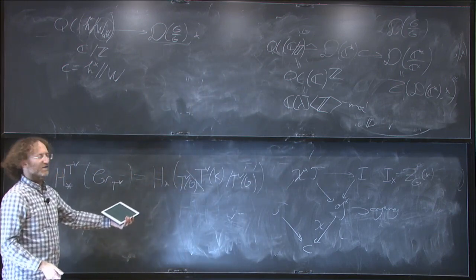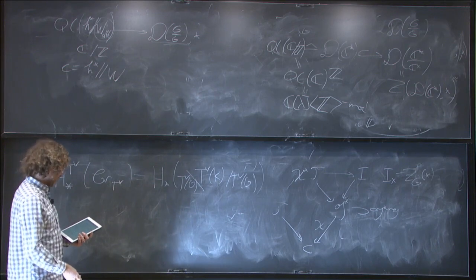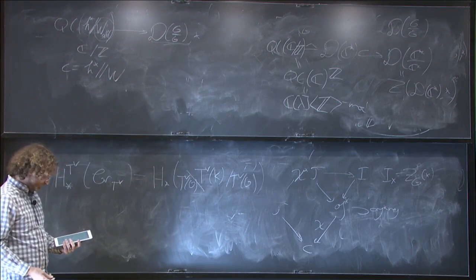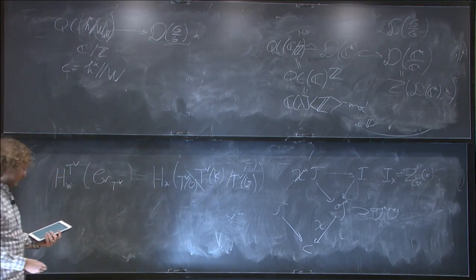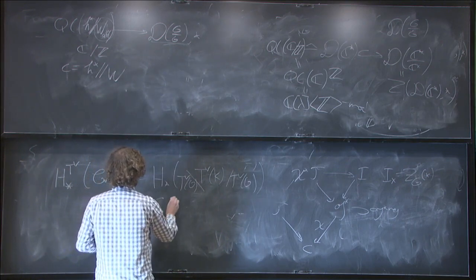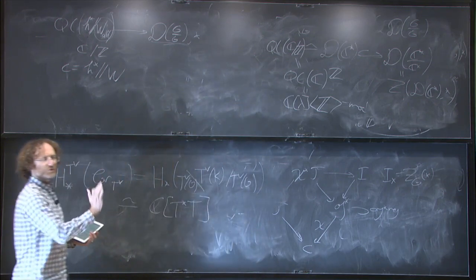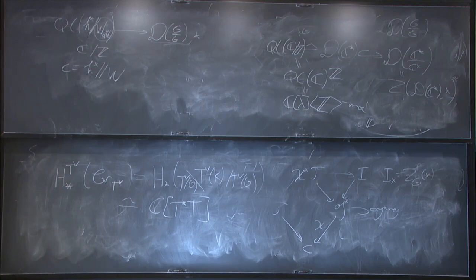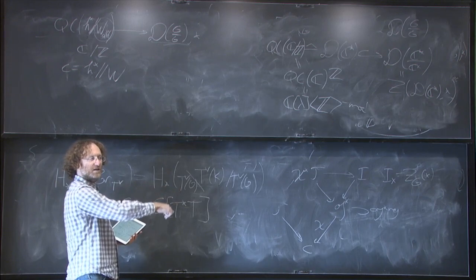So let's look at this Hecke stack, if you'd like. Double cosets of T check of K by T check of O. And I'm going to look at its homology. And this exactly combines my two pieces. This is exactly isomorphic to functions on T star of T. I had the equivariant parameter, and I had the lattice. So that's a very complicated way to say functions on T star of C star. I hope you agree.